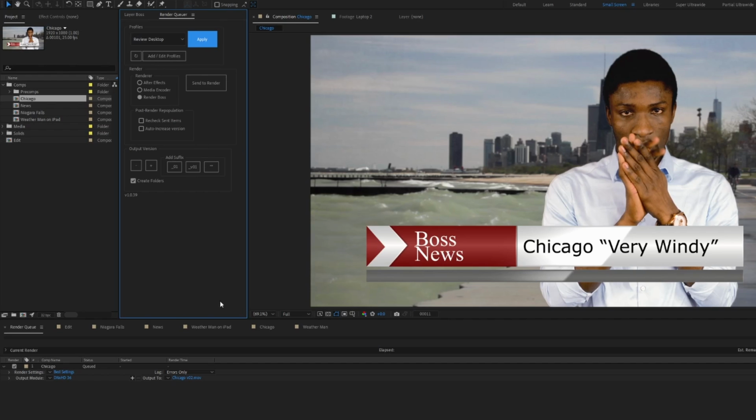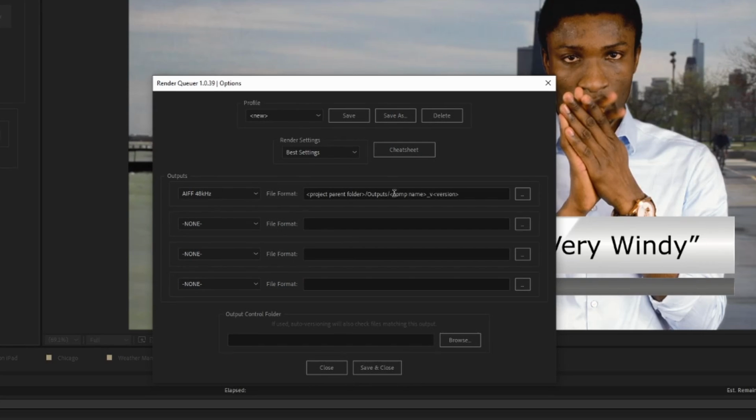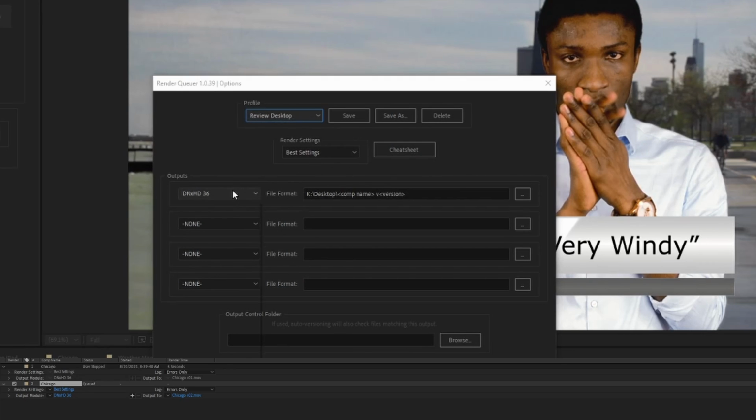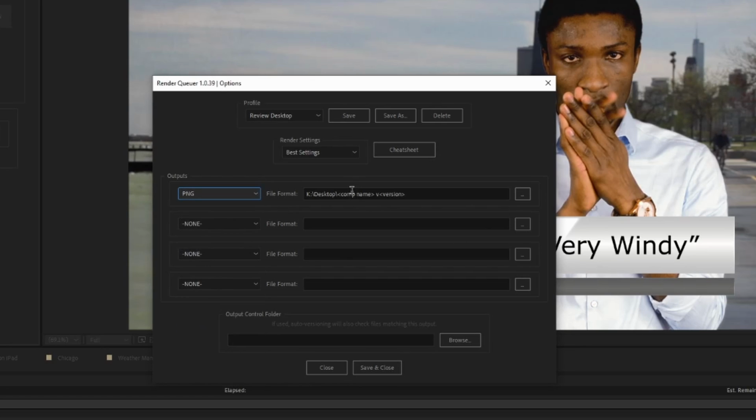The cool thing about this is that you can use it for also image sequences. For example, let's say instead of this, I wanted it to be a PNG sequence or a DPX, but let's do PNG just because they're smaller. I can use the comp name / version for the folder, and then inside there I can do comp name underscore version and then underscore frames.png.